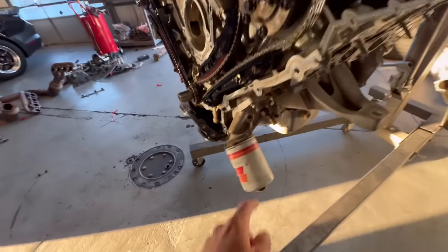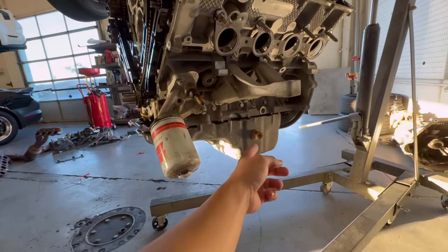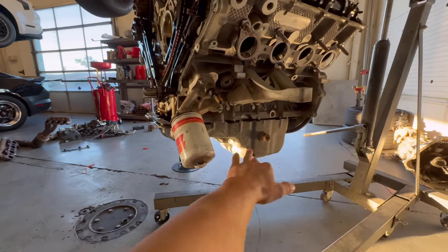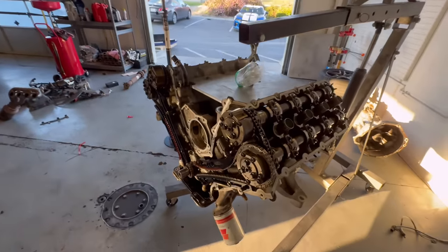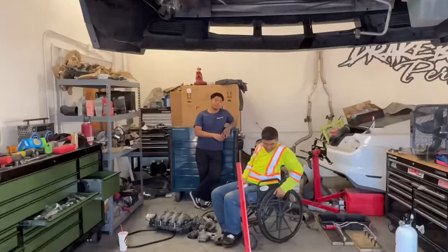And then I'm gonna just let them keep this. I'm gonna get a new one. I'll just get a new oil pan as well. I do need to get another Gen 1 oil pan. I gotta pull these guys off too, but that's pretty much it. Super simple. Now we gotta put this back up and in the car so we can roll it in and out, and that's pretty much it.